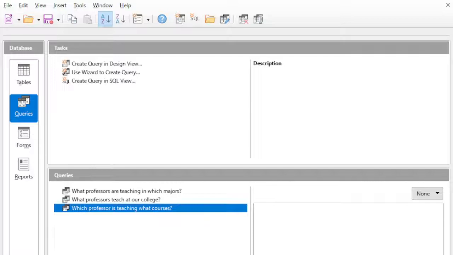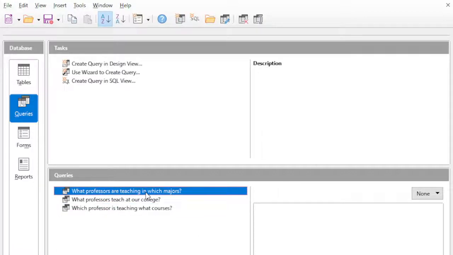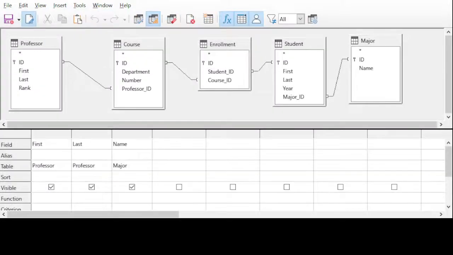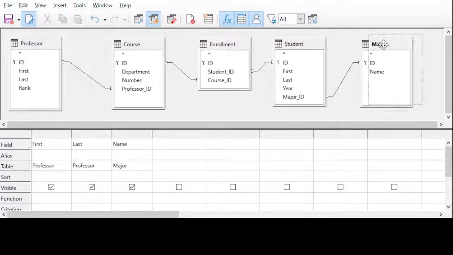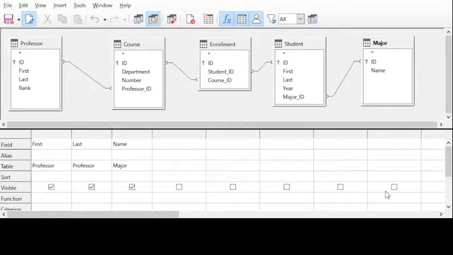And so if we go to this here, if I were to create a new query, and I'm not going to do this right now, it would bring me to a screen that looks a little bit like this one right here. But at first it would be kind of blank. There would be a blank here, like there wouldn't be this, you can see here me moving one of the tables around. That wouldn't be there.